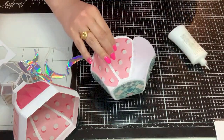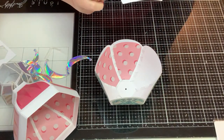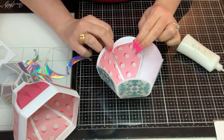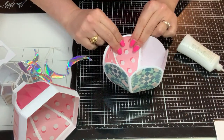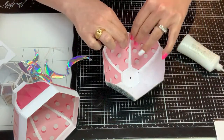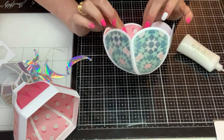Thank you, guys. I'm going to try to do this real fast. And then we'll do the outer portions, which is not going to be a whole lot. I still have to figure out the little acetate banners. No idea how that's going to go on here. But I'm thinking that maybe... yeah, I have no clue.